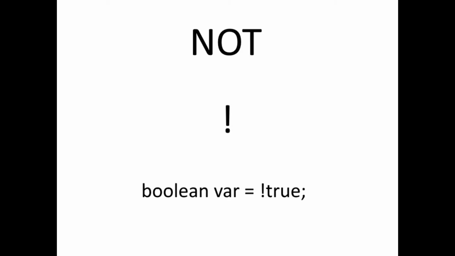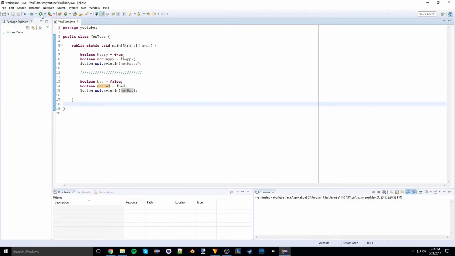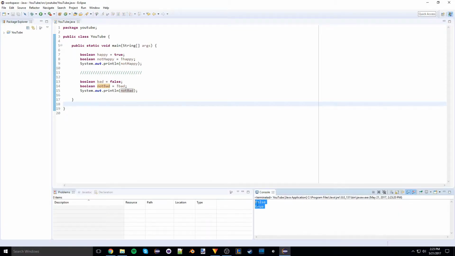The NOT operator is a unary operator, meaning it only uses one operand. The NOT operator simply flips the value of the Boolean expression in front of it, meaning true expressions when applied the NOT operator will return false, and false expressions with the NOT operator will return true. As you can see, these Boolean operations are actually quite intuitive, even though you might not recognize them from math class like the other mathematical operations.